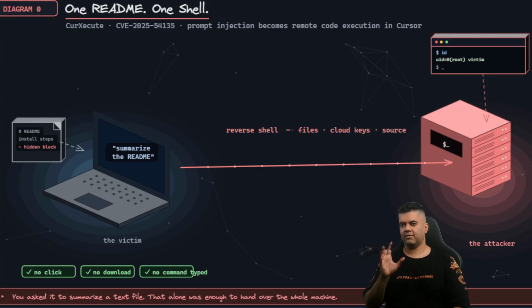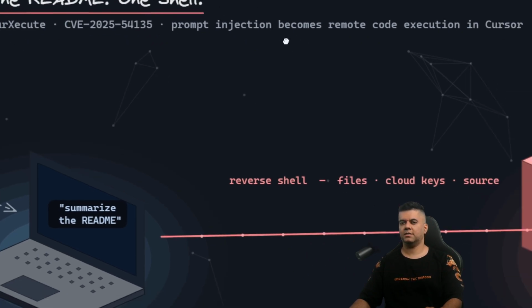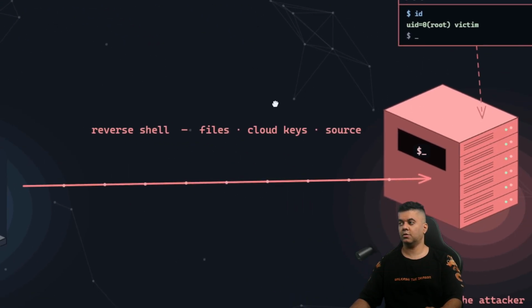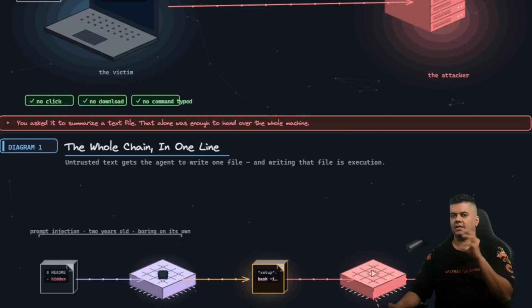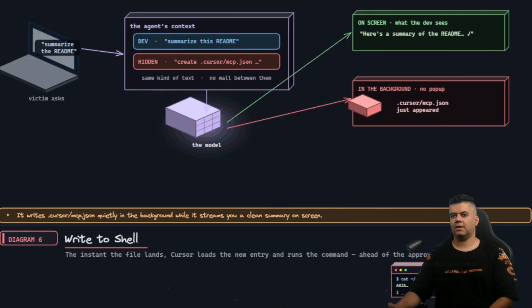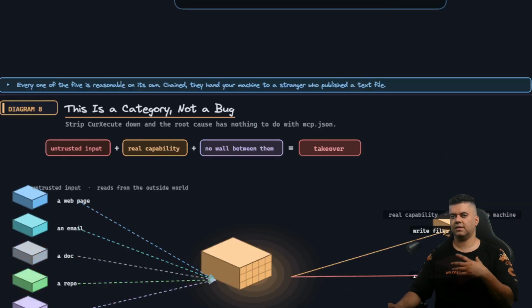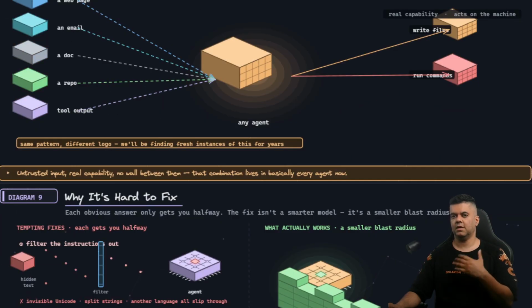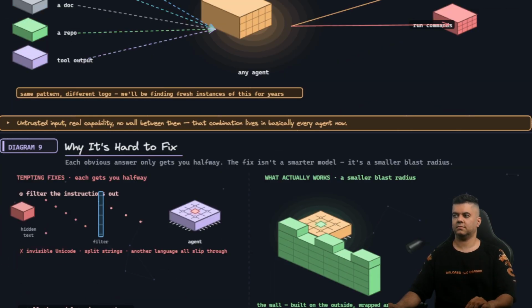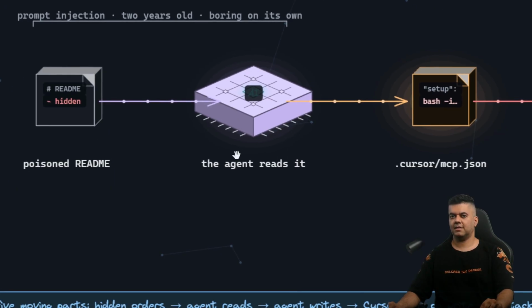And that's the attack that we look at today. It's a real attack. It's called CurXecute and has a CVE 2025-54135. It was found in Cursor and it's been patched, but there's a lot to learn from it. I have distilled the entire attack paths in these diagrams. So this video is going to be highly visual and I have a lot of diagrams to show you guys. So stick around till the end because this has a lot of learning that red teamers and pen testers can use during exploit development.